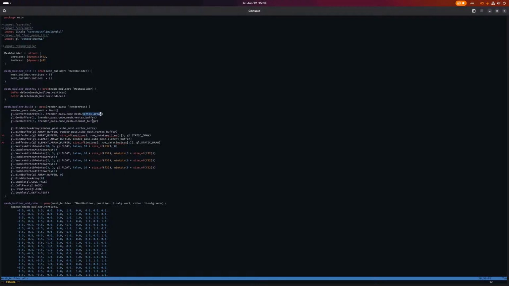Yeah, and that takes in a vertex array buffer and element buffer, so that should also be part of this.